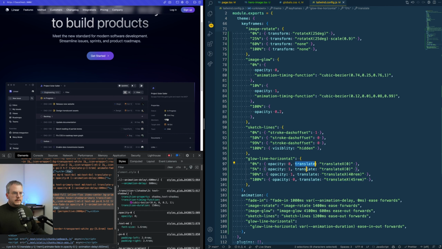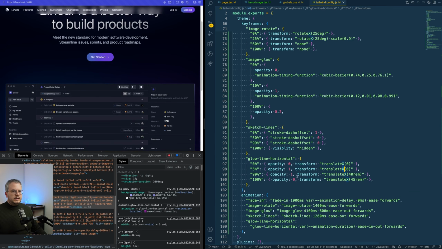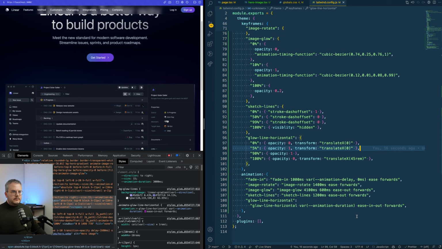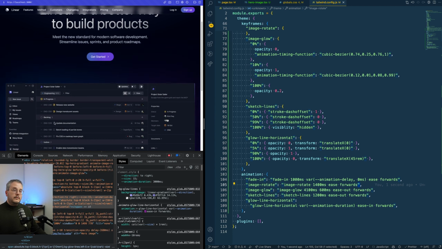And that is because this should be transform. Always messing these up. And that makes this line move. The only thing is we should not add in this transform here, because otherwise it will go at a certain speed until 40 pixels and then have a different speed for the remainder. So we can actually simply remove that here. And then we see the line move to the right. The only thing is we've added an ease in out, and it should probably only be ease in, so it speeds up but does not slow down at the end anymore. And then it fades out.